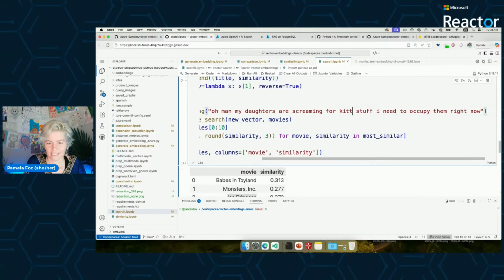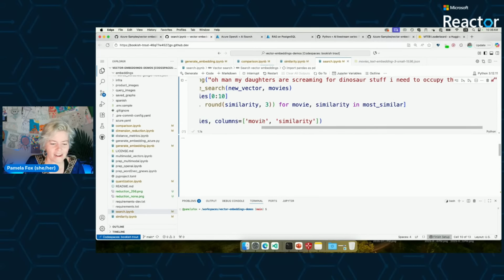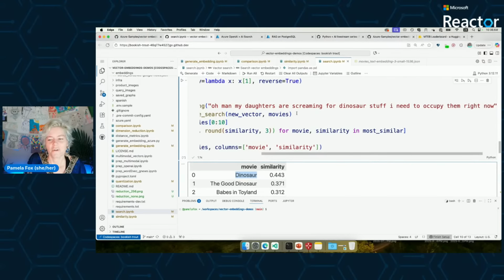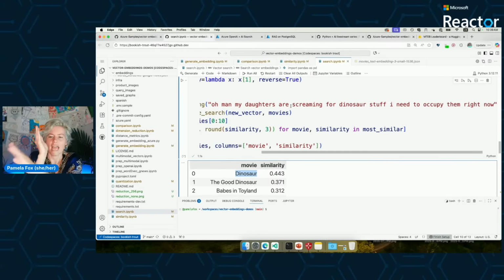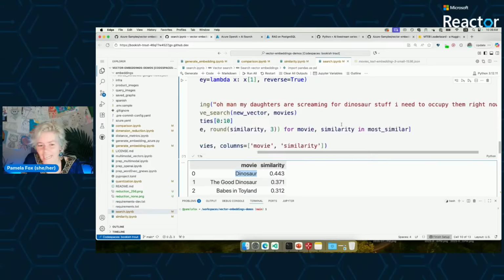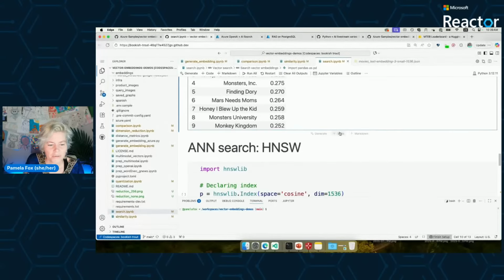Let's see, kitty, dinosaur. Well, let's try dinosaur. Do we have any dinosaur results here? Dinosaur, there we go, right? So I had this whole long stream of consciousness and it picked out that dinosaur was a salient part of that vector, right? And so it's turned this whole phrase into a vector that lives somewhere in that multidimensional space. And fortunately, that vector is closer to the dinosaur vector than it is to any of the other vectors, right? So that's what's really powerful about vectors.